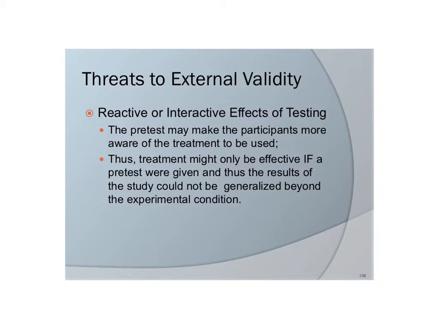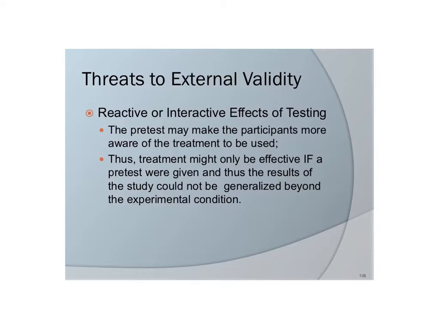Reactive or interactive effects of testing. This is the one I was referring to in the internal validity video, or the validity review part 4. Here, again, we're concerned with the pretest, but what happens is the pretest makes us more aware of the treatment being used. Therefore, the treatment might only be effective if a pretest was used, and therefore we can't actually generalize back out to the experimental condition.